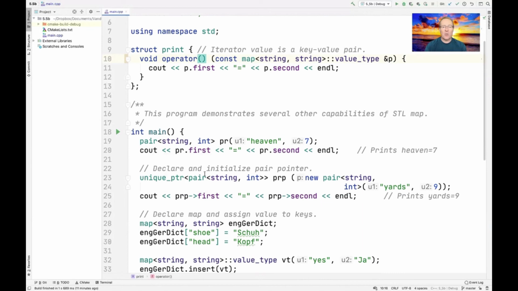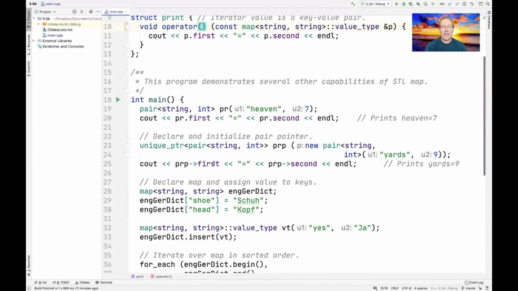And down here, we're going to go ahead and make ourselves a unique pointer, which is going to point to a new pair. And in this case, it's going to be a pair of string to int mapping, which is going to be the whole 9 yards. We're just going with little cliches, or aphorisms, as I think they're called. So in that case, we've got a pointer. We've allocated it as a pointer.